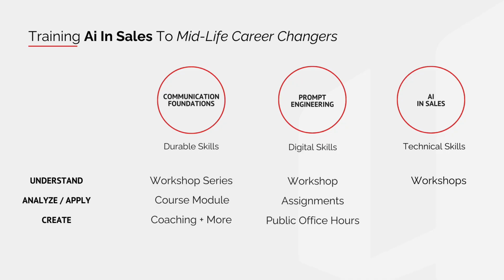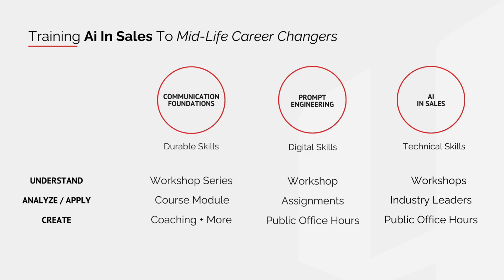Now that we know our learners have the durable and digital skill sets that we need them to, we can pivot into focusing on the technical skill we're trying to teach. In this case, using a very similar delivery mechanism, introducing foundational concepts in workshops, and then in our classrooms, not just project and assignment work, but bringing in industry leaders and employers in order to share what they're doing with their teams. Finally, using those office hour workshops to provide opportunity for learners to practice, iterate, and co-create.